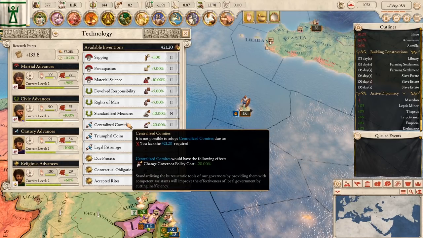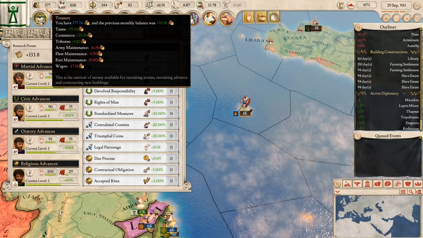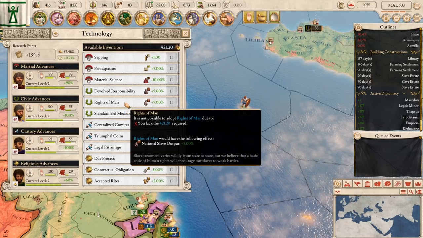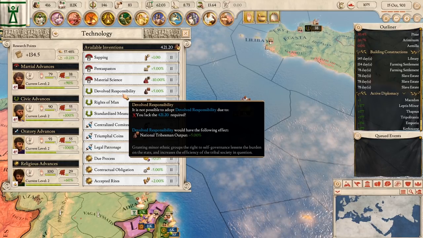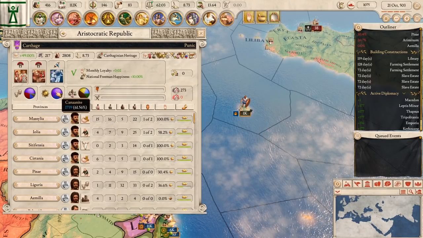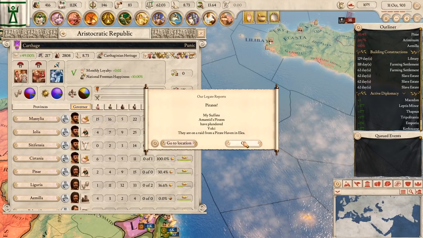There was some here for making people happier. Like slave output 5%. So it's basically a 5% modifier on tax for slaves. So it's like a little bit more money. Tribesman output as well. So how many tribesmen do we even have? 430 of them. It's quite a bit.